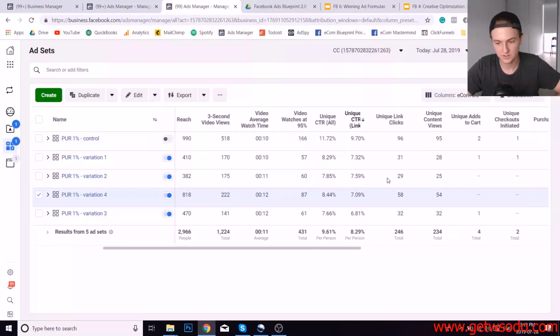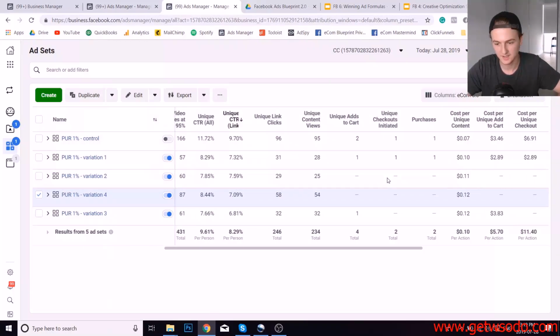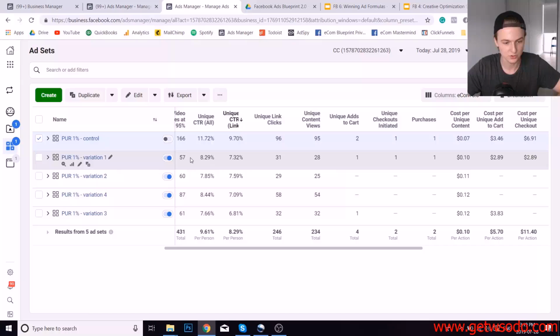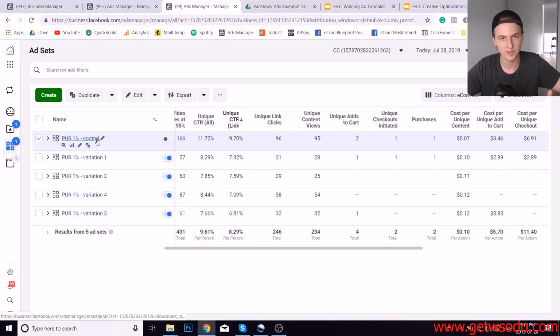But I can compare right now just to show you the insights that I've got so far. So, somewhat unsurprisingly, the one that's performing best seems to be the control. And the control is my current best, right? So it makes sense. I've already tested multiple ad copies, and so it's hard for me to come up with a better one than the one that's currently performing best. But there's still some interesting results here.